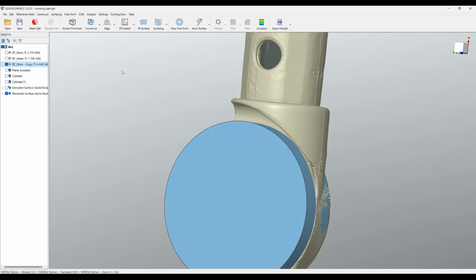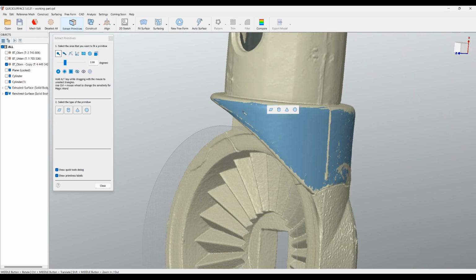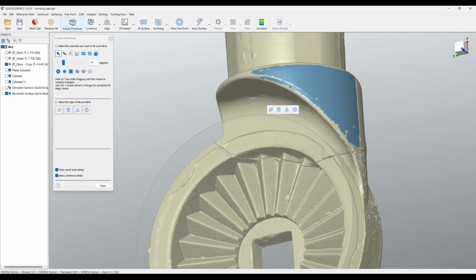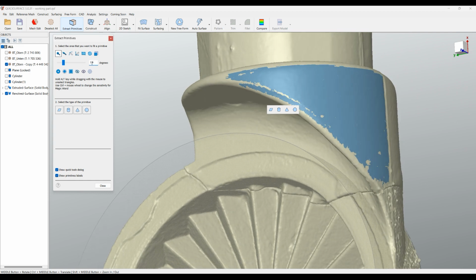I'm going to start by extracting a cylinder, and we'll use our selection tool. I pick this area, which is too much for segmentation, so I can use the sensitivity tool to avoid using any fillets and things like that. So probably 1 degree.